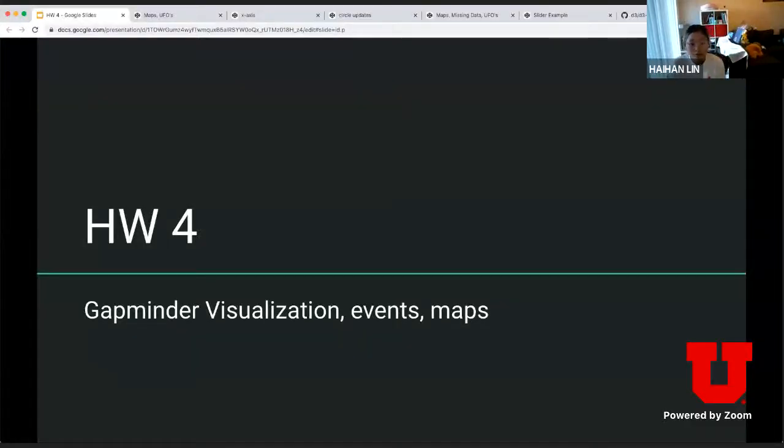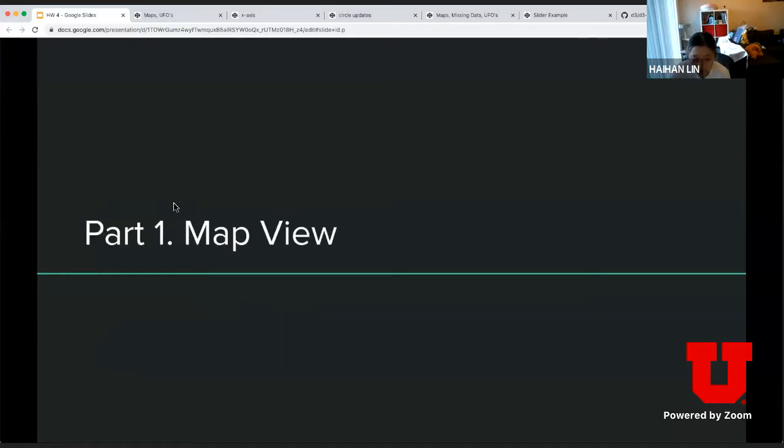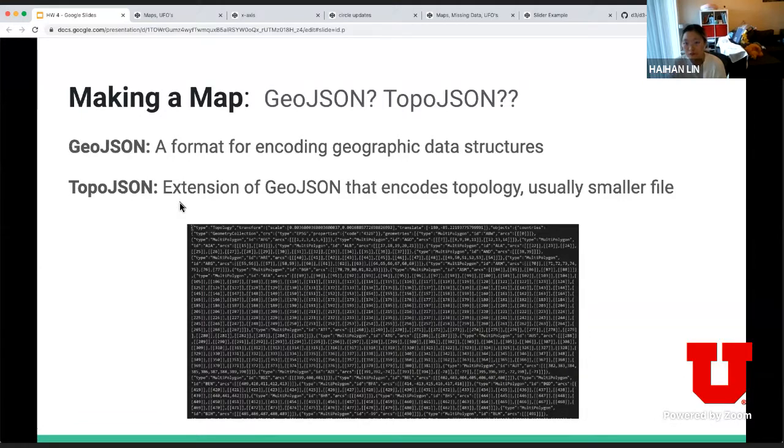Okay, so we're gonna go over homework 4, just some of the things that you're gonna use in homework 4. So we're gonna start with the map part. We talked about this in the lecture, but just to reiterate: when we make a map, the data input can be GeoJSON or TopoJSON.